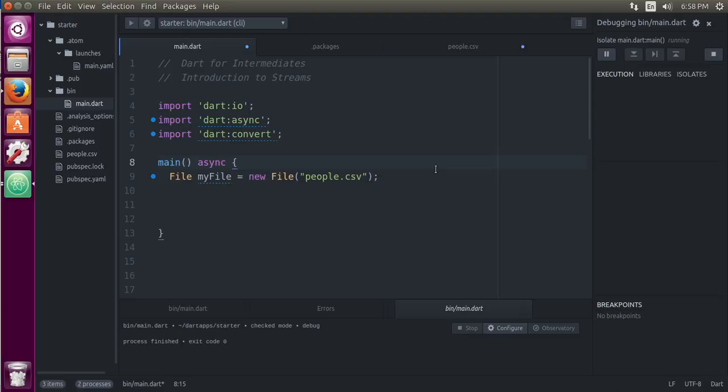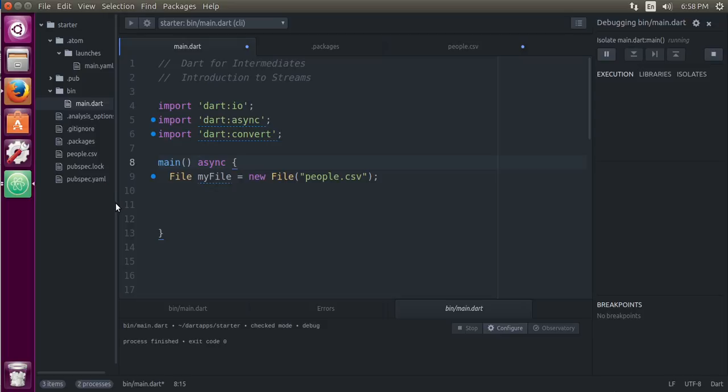In this video, we're going to go over streams a little more. In the previous video, we talked about the stream and even a little bit about where it would be useful. Another example of where it may be useful is when you're accessing information on your own computer. So for example, if I have this file people.csv, I'll go over that in a second here, and it's a small file, I can use a future, right? Get the information, load it into application memory, and do something with it.